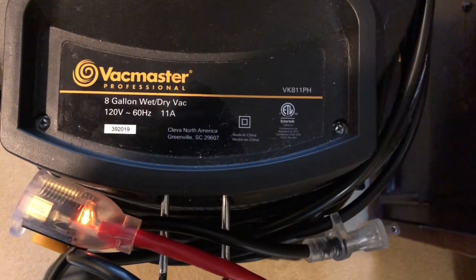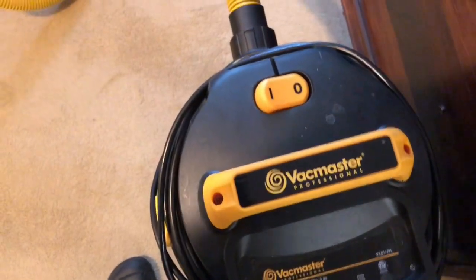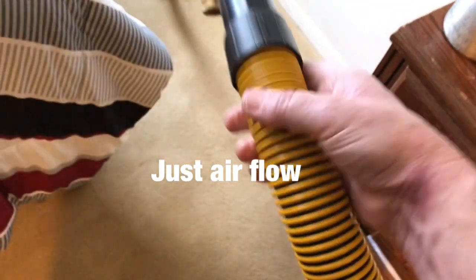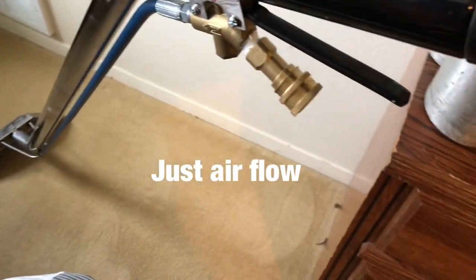There's the VacMaster Professional. They do make these that are wet extractors as well with a pump in them. I don't think they're more than about $187, $200-something maybe. But my old one, just for airflow, you can see I don't have a water line hooked up to it.